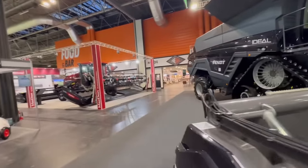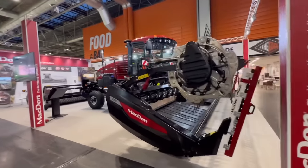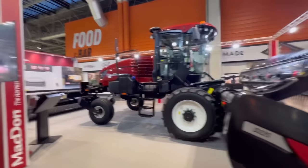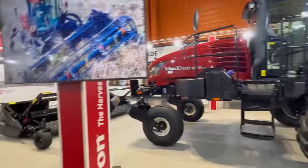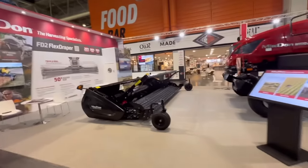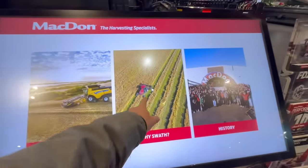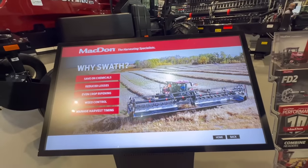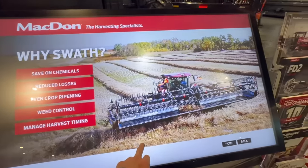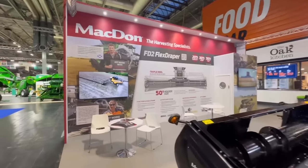Oh, see this here, this MacDon rape swather. So Johnny that fixed the Merlot the other day, he put that together. So it must come over from America in bits. And Malpas built it up ready for this show. There you go, Malpas stickers on it actually, look. And that's for picking up the rows afterwards, so it chops the OSR, puts it on the floor in a row, leave it to wilt and die, and then you pick it up then with something like that afterwards. I don't know, I thought there'd be more pictures of that working. They obviously make the flex headers a bit like our Convio.